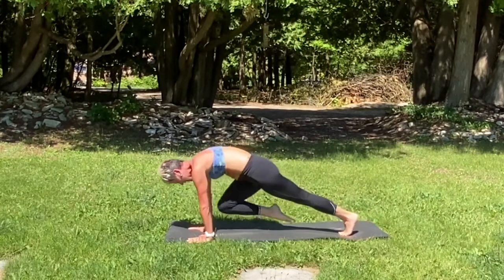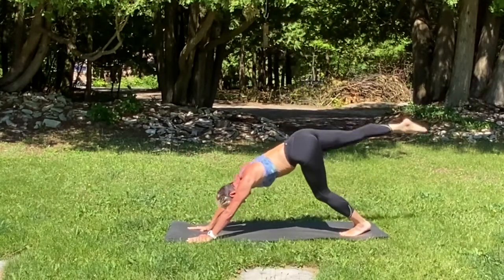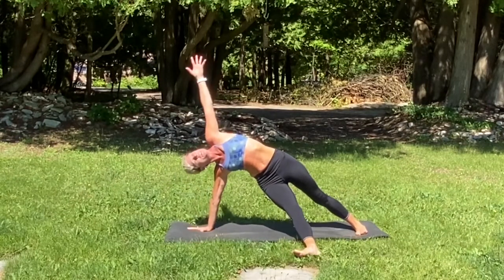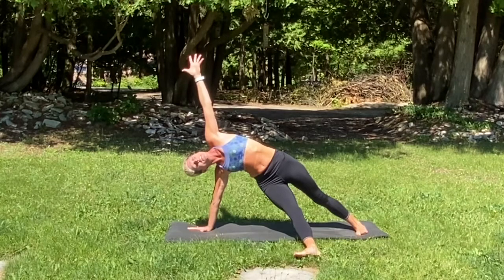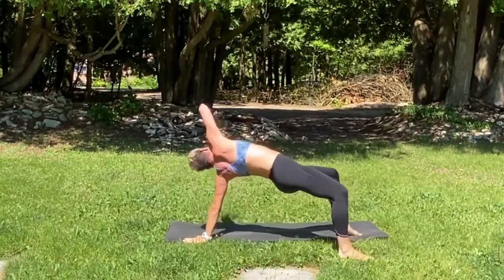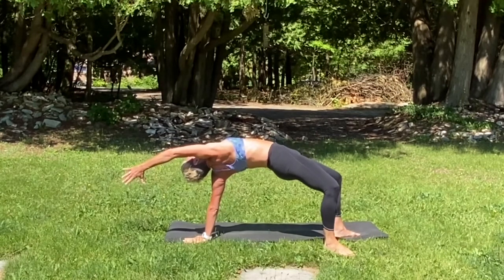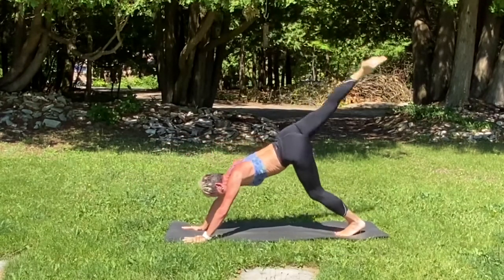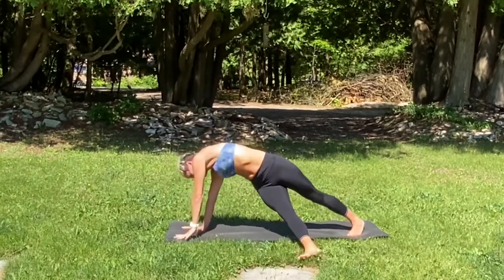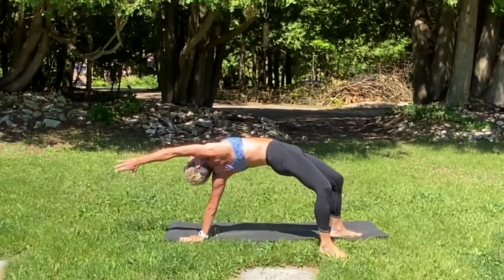Right leg lifts, draw the right knee to the chest, inhale, kick it back. Knee to chest, kick it back. Knee to chest, hold. Thread your leg through, fallen triangle. Hand comes to the mat, kick your leg back up, flip your dog. Flipping back over, three-legged dog, draw your knee in, thread through, fallen triangle. Inhale, three-legged dog, flip your dog, and we'll flow back and forth.